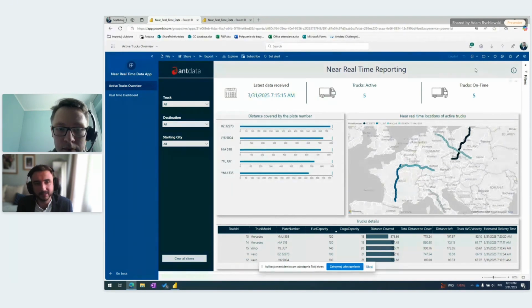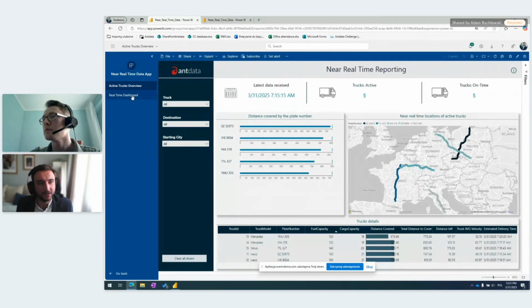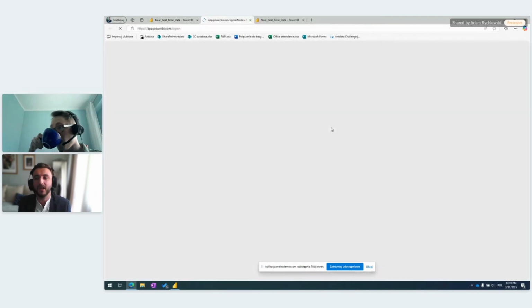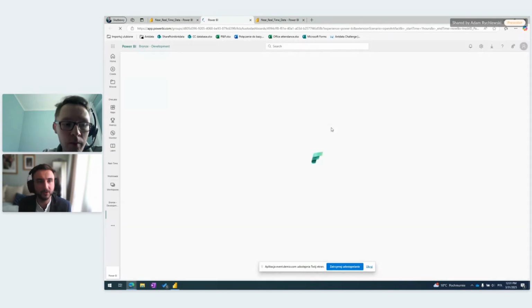A similar setup is required. As I mentioned, regarding licensing, with the Power BI Pro you are able to refresh your data every 30 minutes. So it won't give you this near real-time experience. But if you go to the premium per user or premium capacity, you are able to get down up to 1 second. But what is really near real time, and we even called it real time dashboard, as you can see here, you can set a new entity within Microsoft Fabric, which is called exactly real time dashboard. And this looks as here.